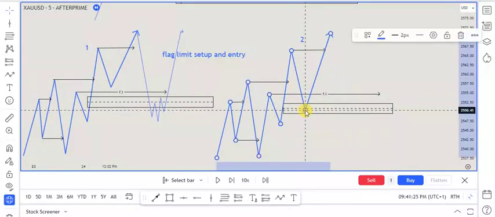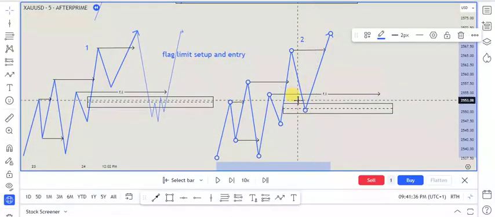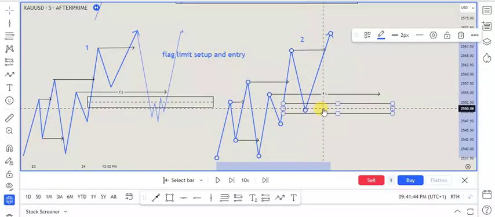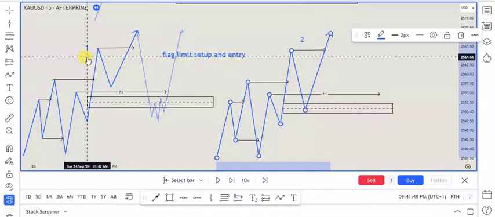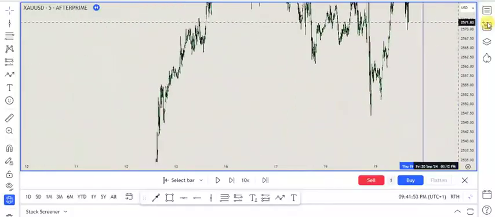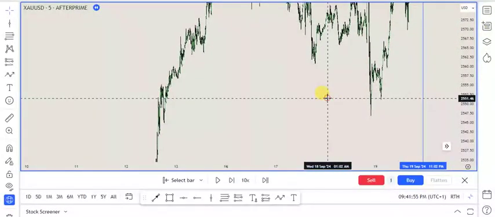It touches the fair value gap and the other block, you understand. So once you see that happening, then you use the other block at this level. There's the last bearish candle just at the top. This one, put it at the middle, just at the top. I'll show you everything. Let's go back to the chart where I'll show you how to identify flag limit setup.